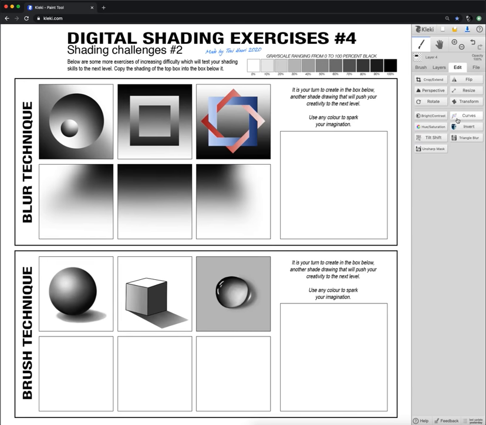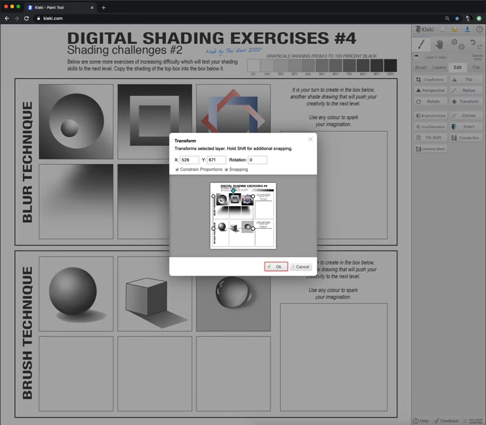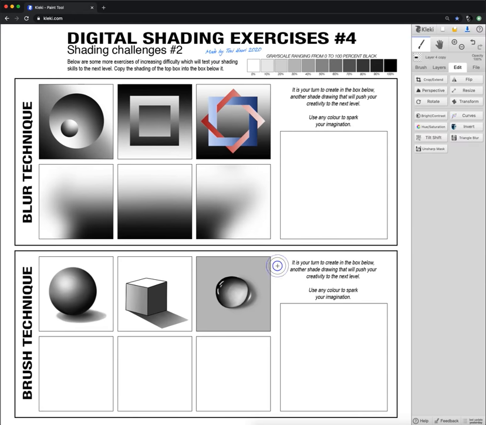Now, watch carefully what we're going to do. We're gonna duplicate the layer. We're gonna go to edit. We're going to go transform, and we're going to do this rotation again, just like we did before, right? 180 degrees, we're going to put it where we like it. Click OK. Right, now this is going to become quite interesting, so bear with me.